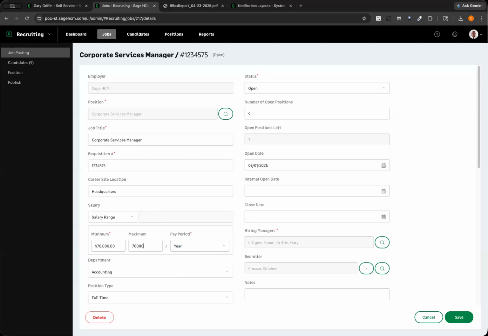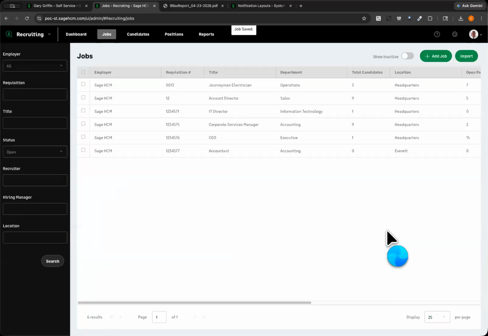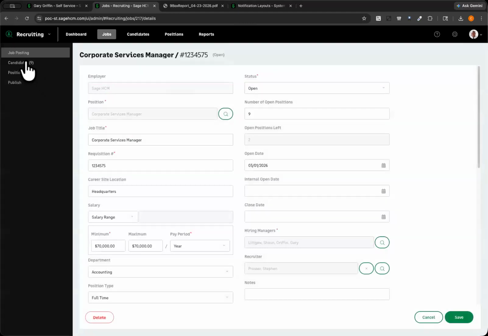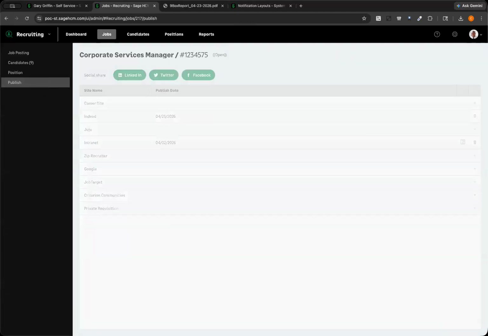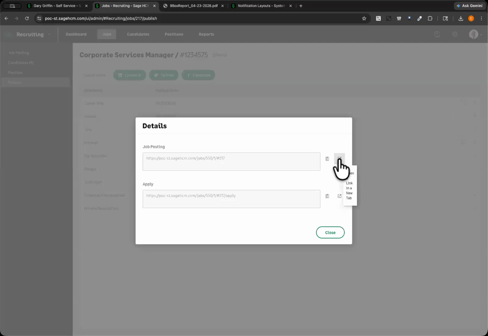So we do have some logic behind this in that it will read what's here and choose what it shows on Indeed, but it's always going to match exactly what's going to show on the career site. Now, of course, you don't have to publish to the career site if you don't want to, but if I do have them both published, it will show the same on both. And let's show you an example of what this looks like here.